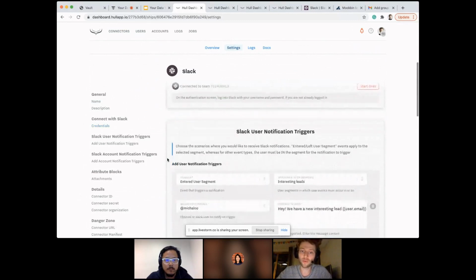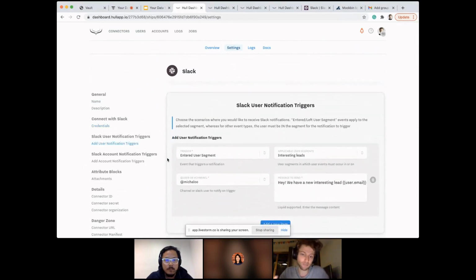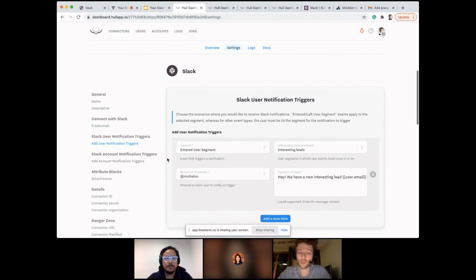And then I scroll down to the Slack user notification triggers section, where I can specify exact triggering logic. I can have multiple of those triggers in each connector, but I will start with the first one. So I selected one of the built-in triggers, which is entered user segment. So every time a user starts to fulfill those conditions after any change or activity, I will perform the trigger.